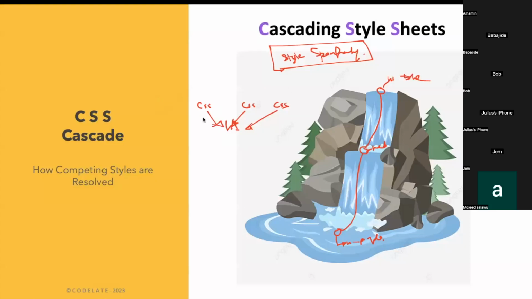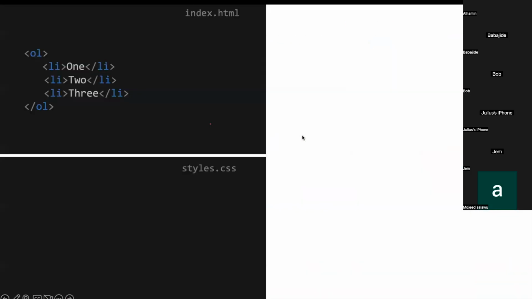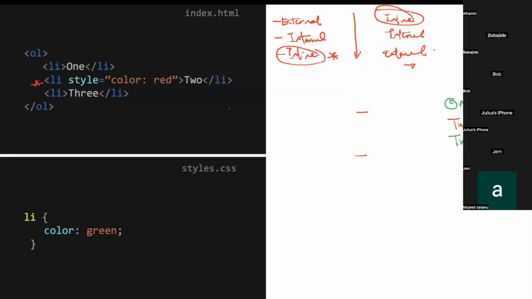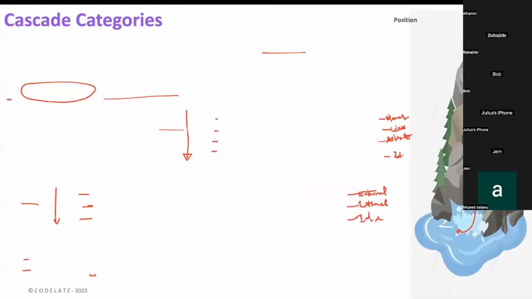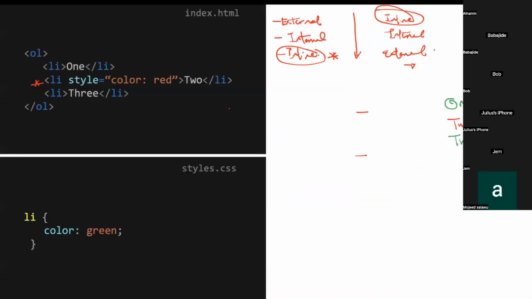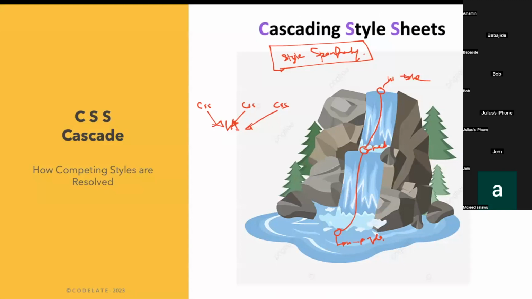All right, guys. Last class we dabbled into some more CSS that has to do with intermediate CSS. We looked at some properties that you can set. We talked about, let me go back, how competing styles are resolved in CSS. And I explained the concept of cascading style sheets, how styling cascades from the top to bottom.